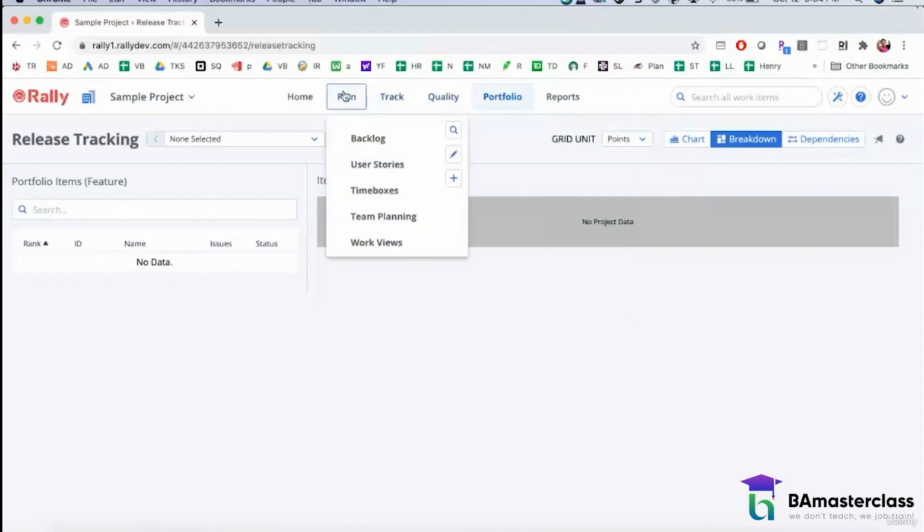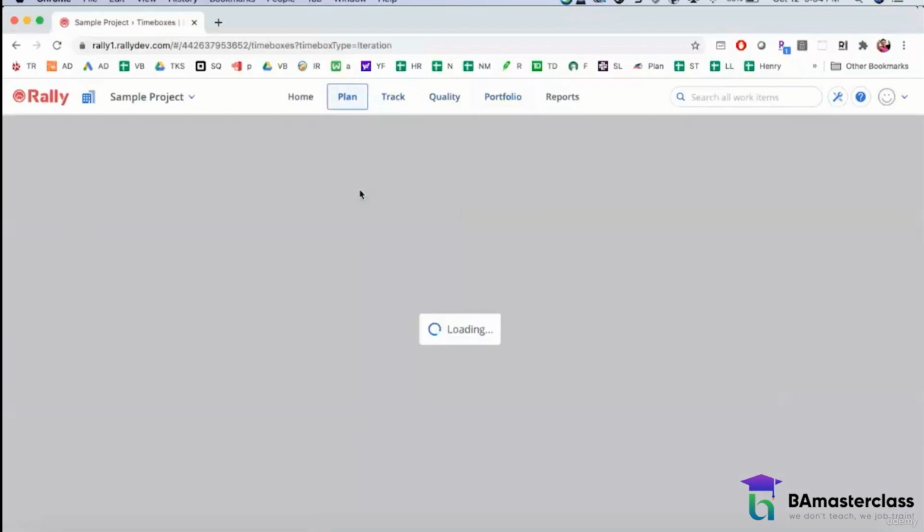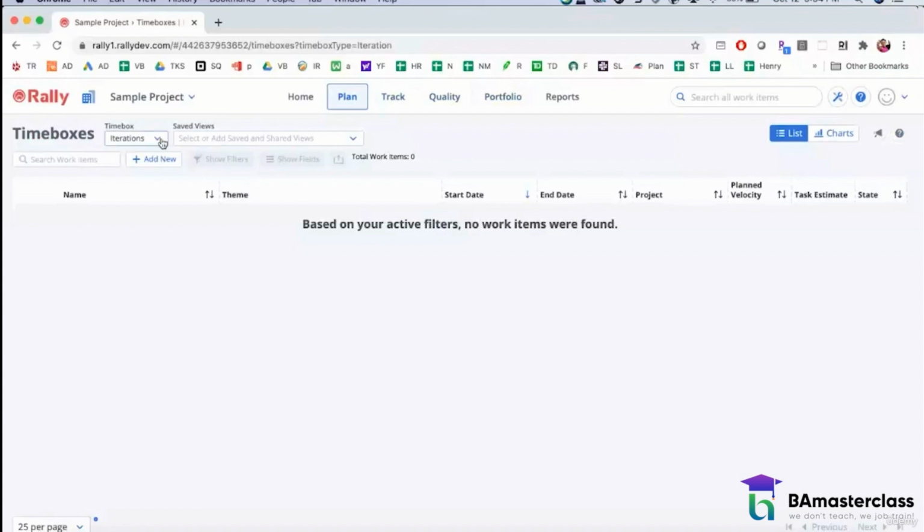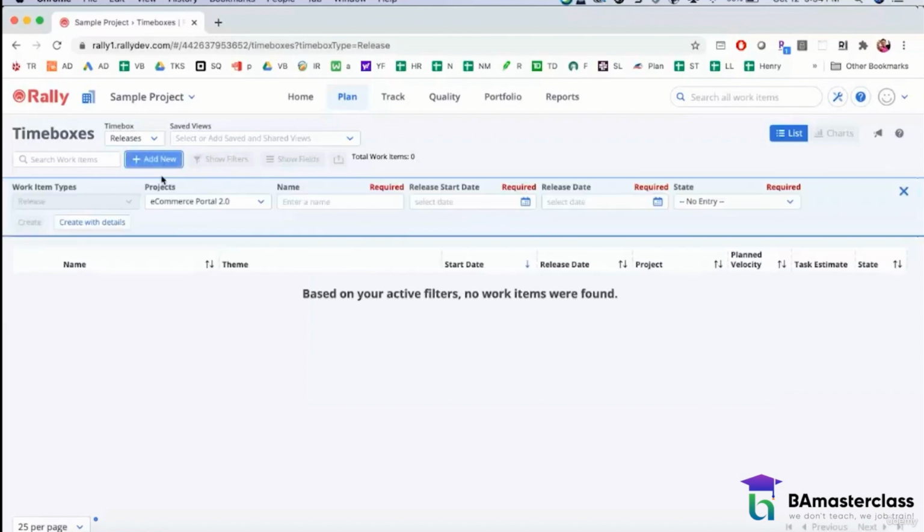It has to be a process where you click things and you understand what section is for what. So I go to plan, I go to time boxes. Let's see what time box is. I see iterations, releases, milestones. So I click on releases, I have nothing defined, but I see an option where I can add something. So what I need to do here is click on add and see what this is for. When I click on add, it allows me to set up a release. This is exactly what I want to do.